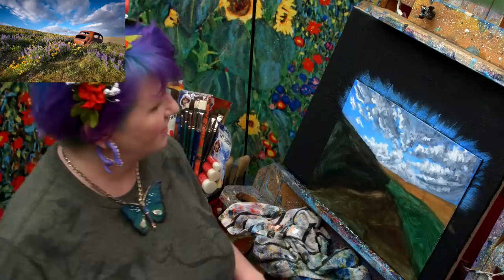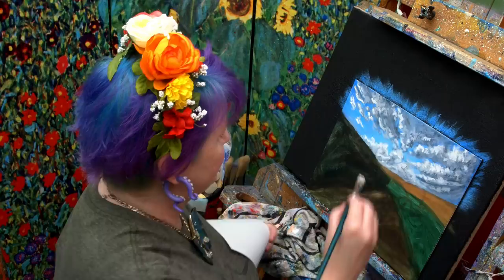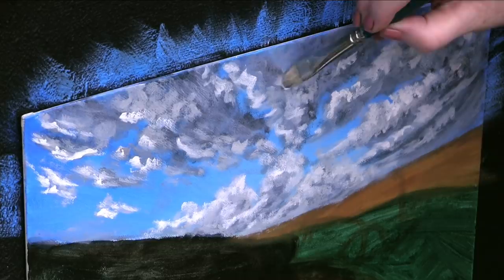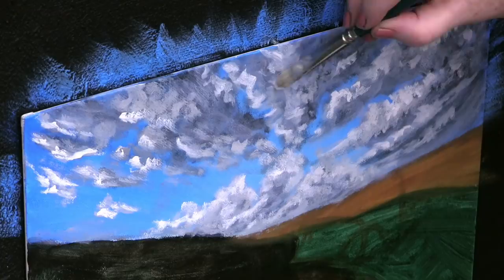That's going. I feel pretty good about that sky, actually. I think it's going to go really well with the rest of it. So I'm good here. You can keep going, if you wanted to get more into your zinc and continue to use the zinc to make little highlights. I mean, I could go at these clouds for seriously six hours. I have gone at clouds for six hours.